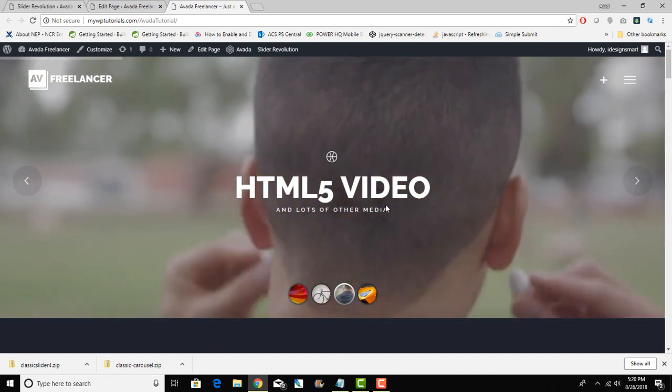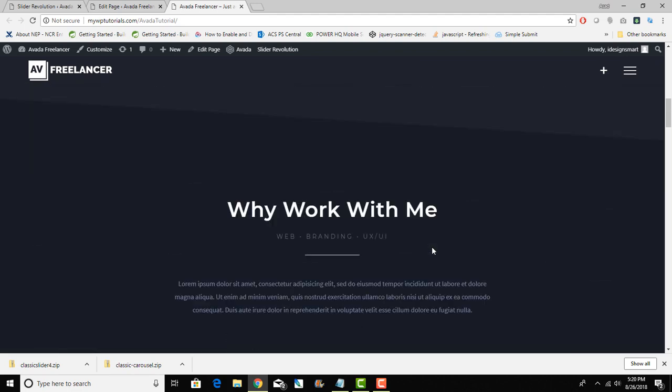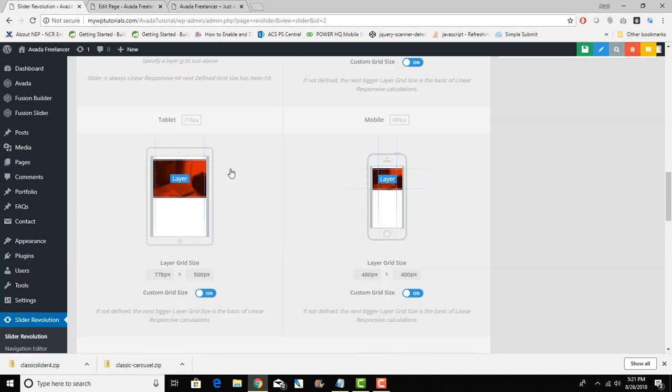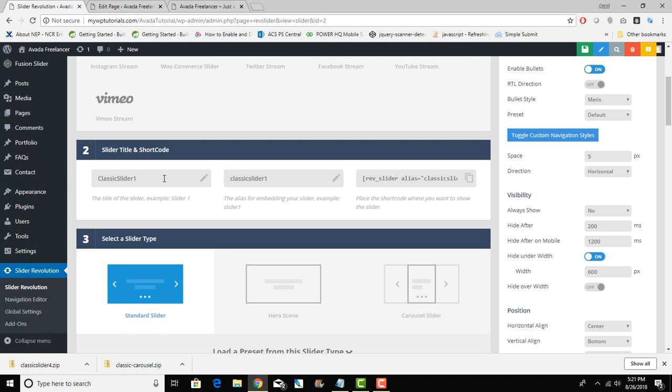You can also have more than one slider on the page. Let's say we want to use the other slider somewhere else on the page. So what we want to do is first import the other slider or duplicate this slider, or however you can create a brand new slider, if you want to spend more time with it and play around and explore your options. But once that is available, I'll just duplicate the slider that we have.